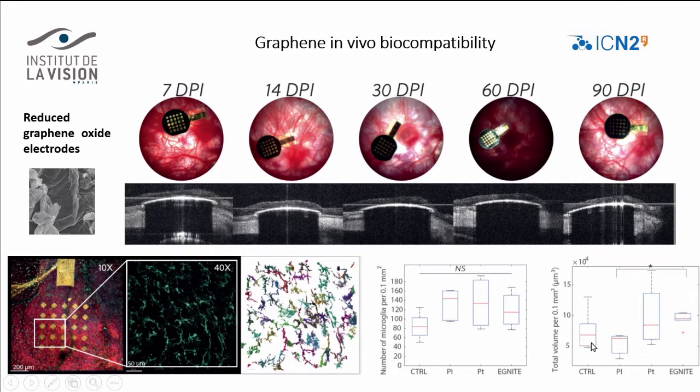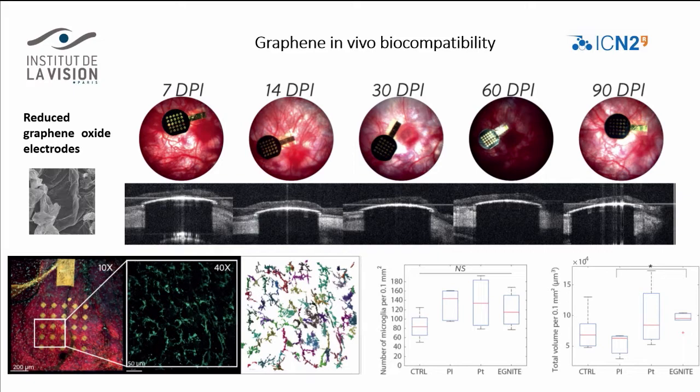to the tissue. We also counted the volume of the cell, because we know when there's a reaction, the volume of microglial cell is increasing. And you see here, when we compare the control with the graphene electrode, that we have no statistically different measure. This was quite interesting, because it means that the graphene electrodes are really safe. We can go into in vivo condition and see whether we can now stimulate with this electrode.